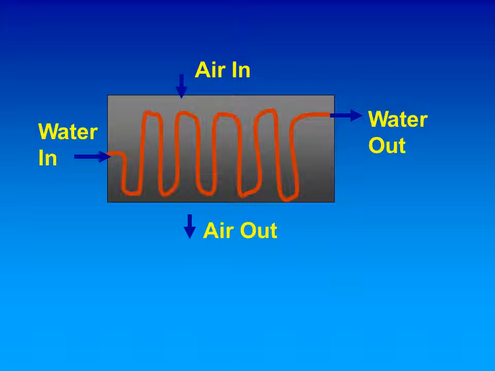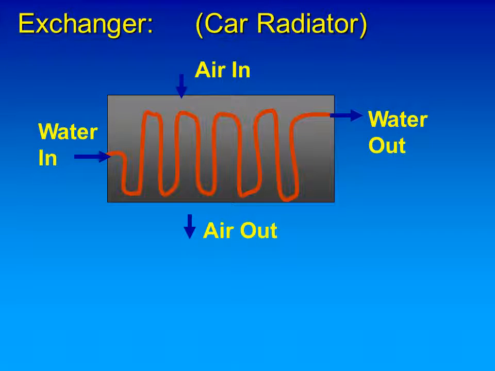Here's a kind of a schematic of a heat exchanger, and this would be like your radiator. You have air coming in and air going out. You have water coming in and water going out. So the water comes in, like this is a car radiator. The water comes in hot, and I should have that changing to blue or something. It's cooling down as it goes through the radiator, and the air picks up that heat, and you have cooler water coming out.